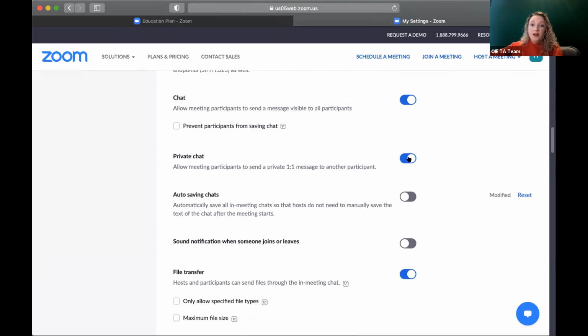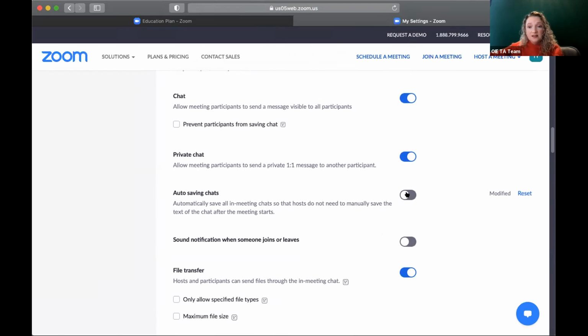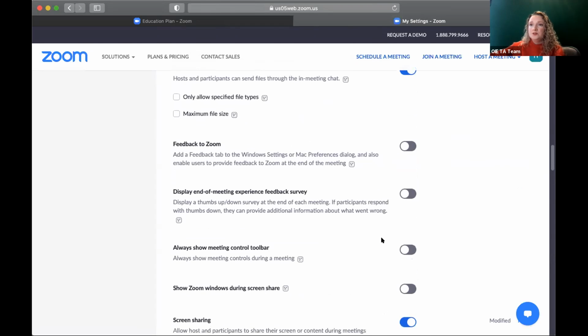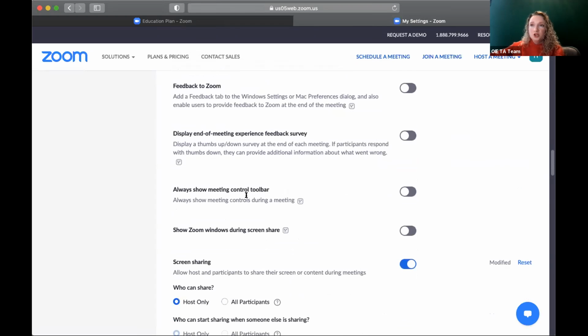You can also turn off private chat, particularly if you're working with students, you may not want them to be able to private message each other. So you can turn that feature off where if they want to type something in the chat, that's fine, but it will be public and you can see it. You can also auto save chat. That's something that I actually have turned on my account because with the TA that I do, there's often great information over in the chat that I might want to then share back with everybody who attended. So I have it where it auto saves it. You can also do some other things down here about always showing the meeting control toolbar, which I think is helpful.